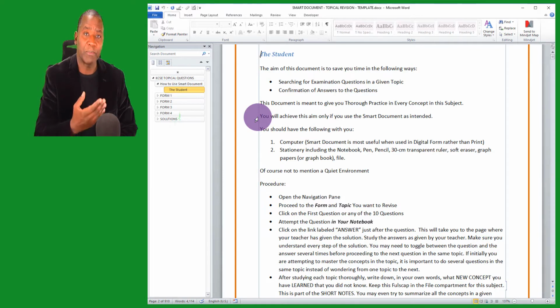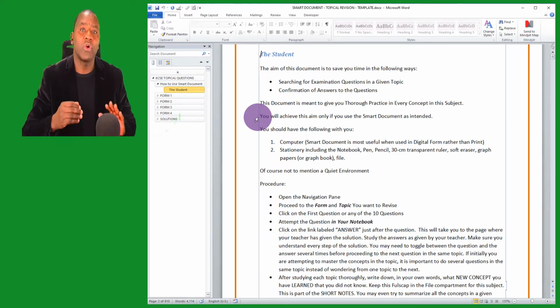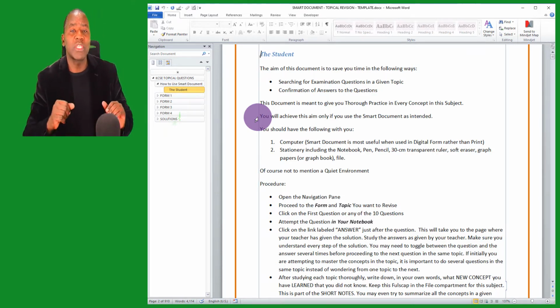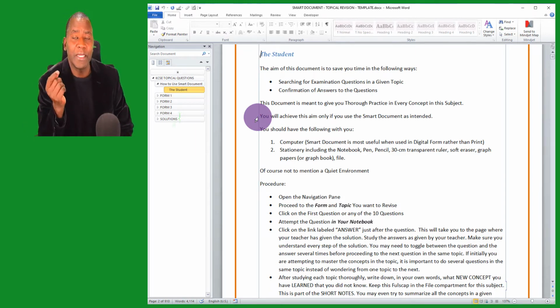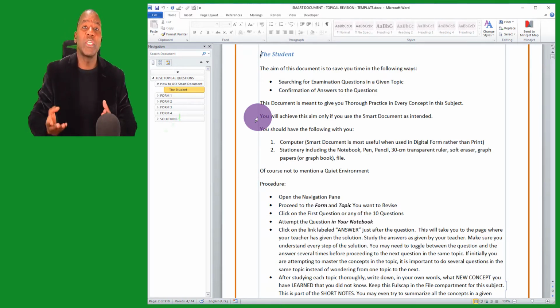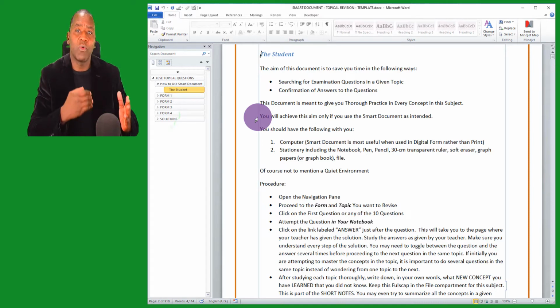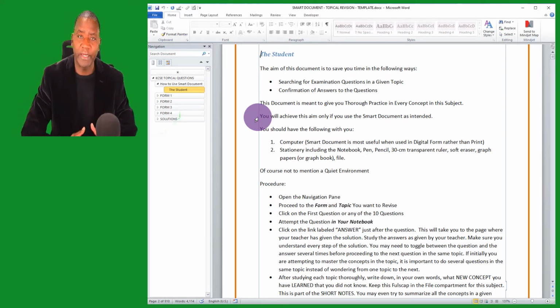I give them an opportunity to try out the question, and then after that, they can check the answers all by themselves, even if the teacher is not there. The document can be used at home. You can send this document to your students when they are at home. You can use it in a real classroom situation where you're using it in conjunction with a data projector so that as you discuss the questions and the solutions, everything is displayed very well on a screen for them.